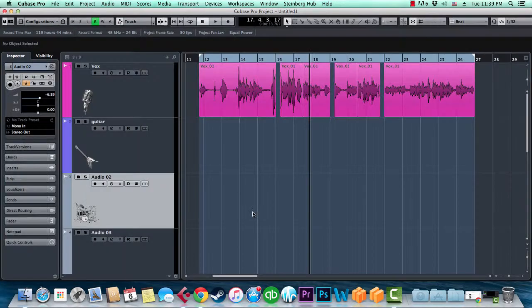So we will get into more details. There's all kinds of other tools here, but that's the basics. I would say this wraps up the very basics of getting around Cubase and getting started, at least enough to make a demo. Other than that, we'll get started on some more fun stuff pretty quick. We'll go into a little more detailed things. Once you feel comfortable with what you've seen and you're ready to take the next step, then we'll start the next series.